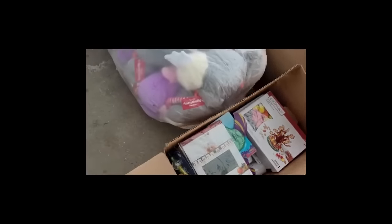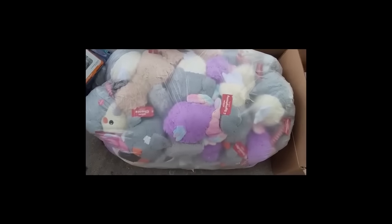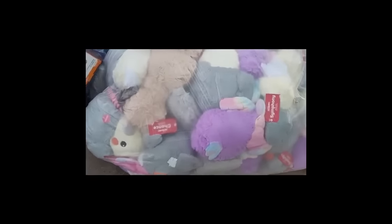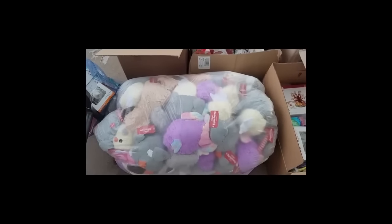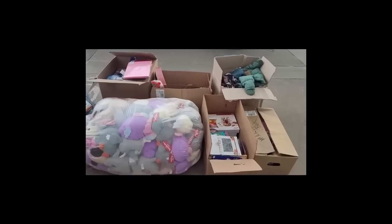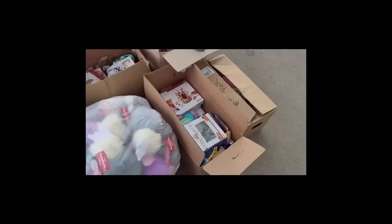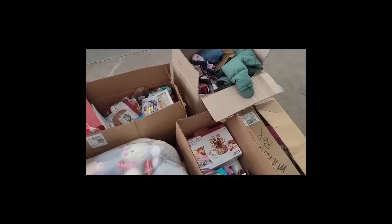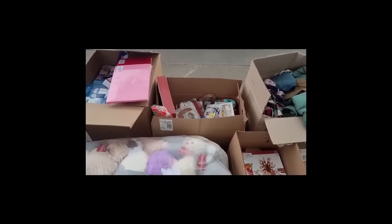We also scored two full bags of dog toys but after looking at them they look like big fluffy stuffed animals with squeakers, so I'm going to donate one bag here to Children's Hospital and the other bag to the animal shelter. All kids' toys that we find, we donate here to Children's Hospital. My daughter spent the past five years on and off here from her illness, so seeing these sick kids and their parents - this is just our way to give back. I hope you enjoyed this, let me know what you guys think down below, have a great day!